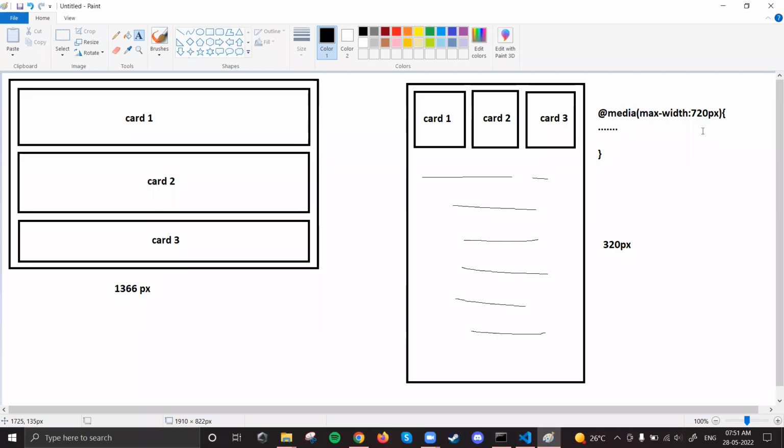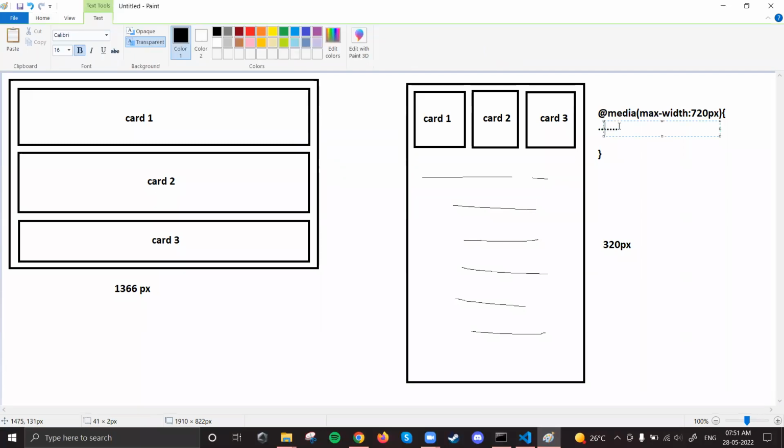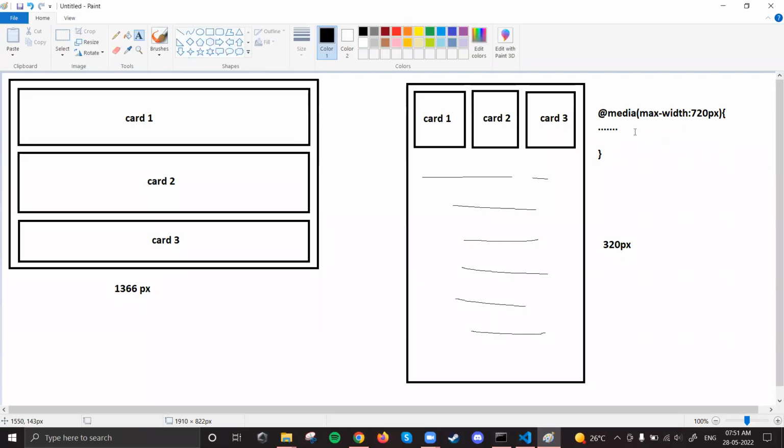And these media query styles whatever we write here will only be applied when the width of the device is 720 or less than 720. Otherwise it will not get applied. Otherwise only the default styles will be applied. Okay, so let's see it practically what happens.